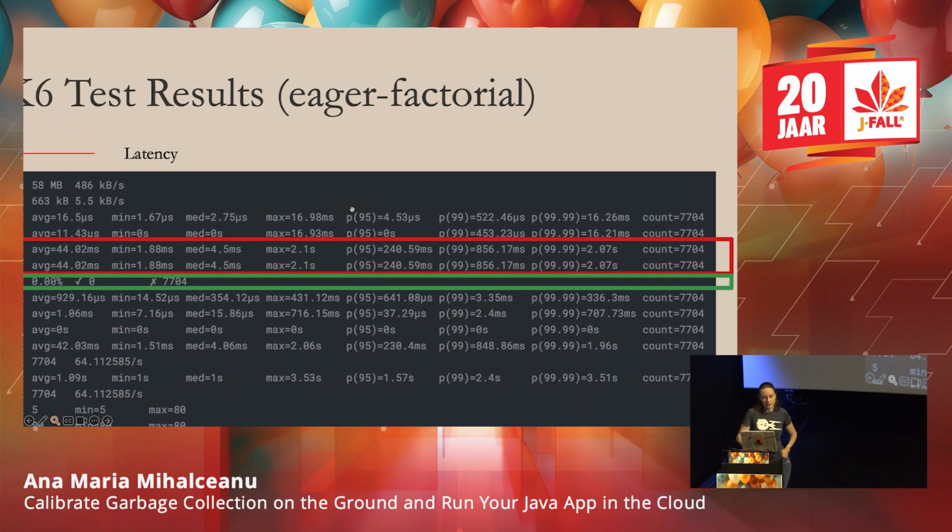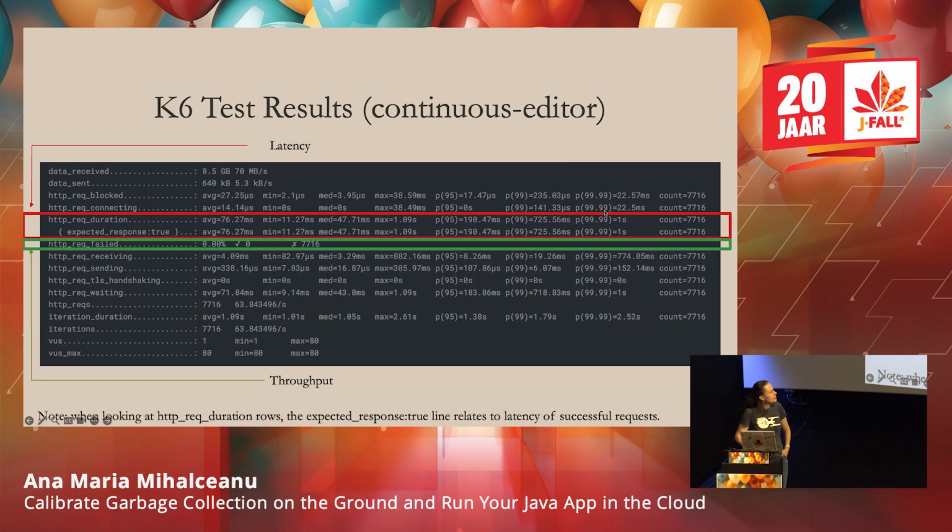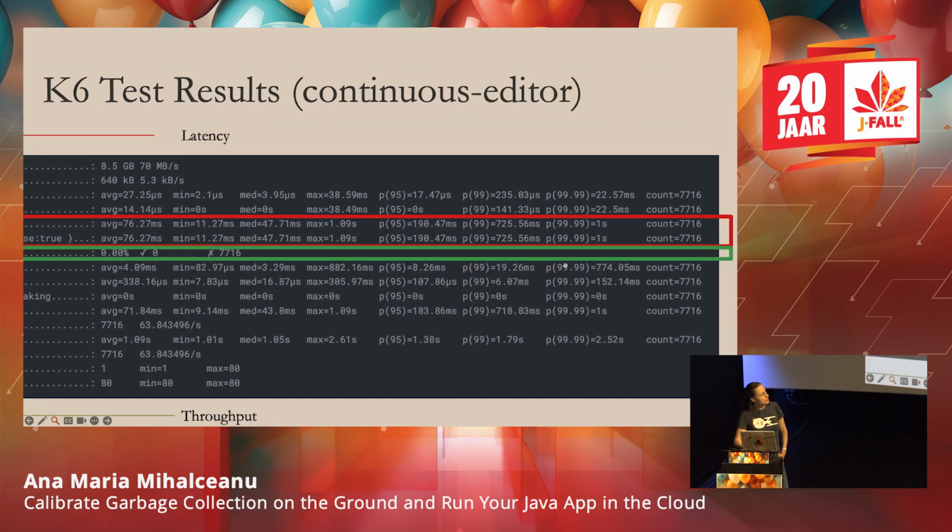Now, if we look at the one that is I/O bound, there are similar results. We're not going to compare the two applications, by the way. We're going to compare these applications in their different states. So for this one, the count is similar, 7,700 something in terms of requests, and similar percentile 95, 99, and so on. I'm going to put these in a table at the end so that we can compare them better.